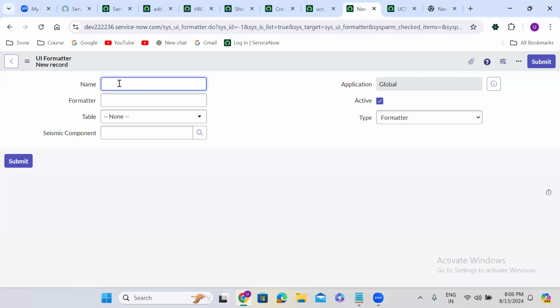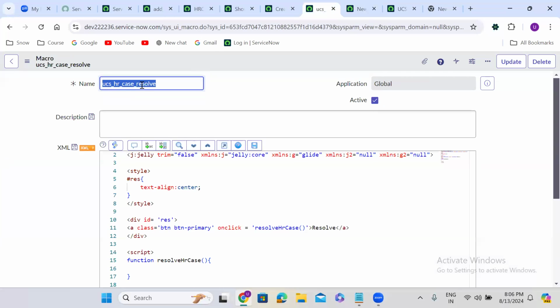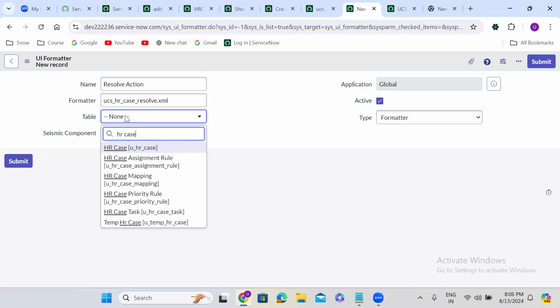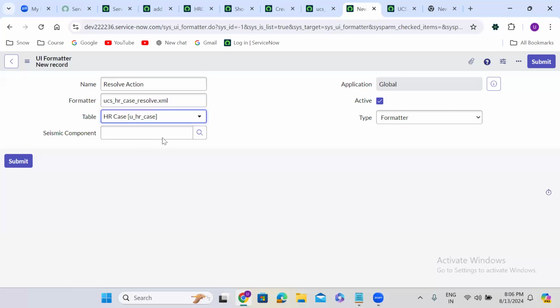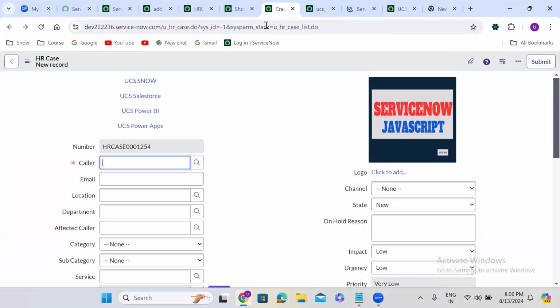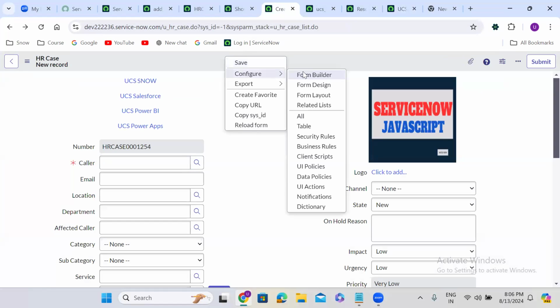UCS HR case resolve, UI macro name dot XML. This is actually the HR case table. I have to add this formatter on the form. Right click, configure, go to form layout.